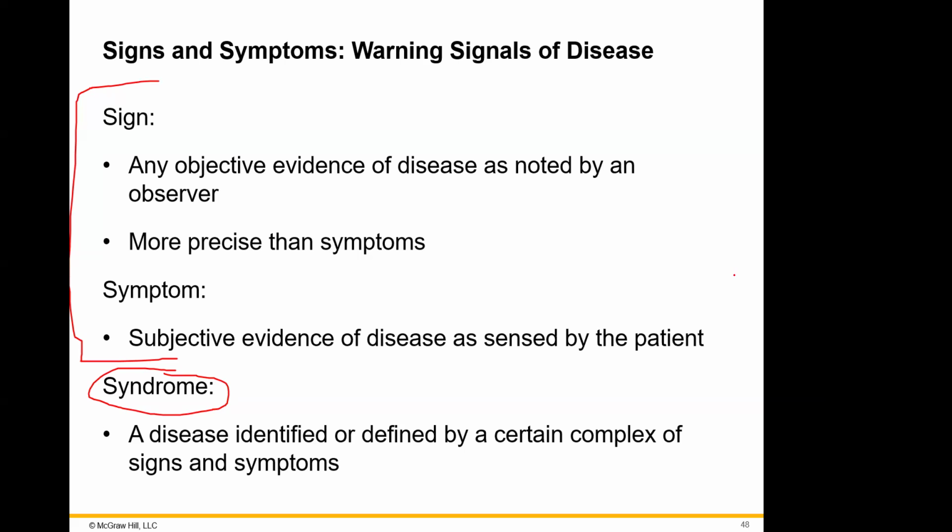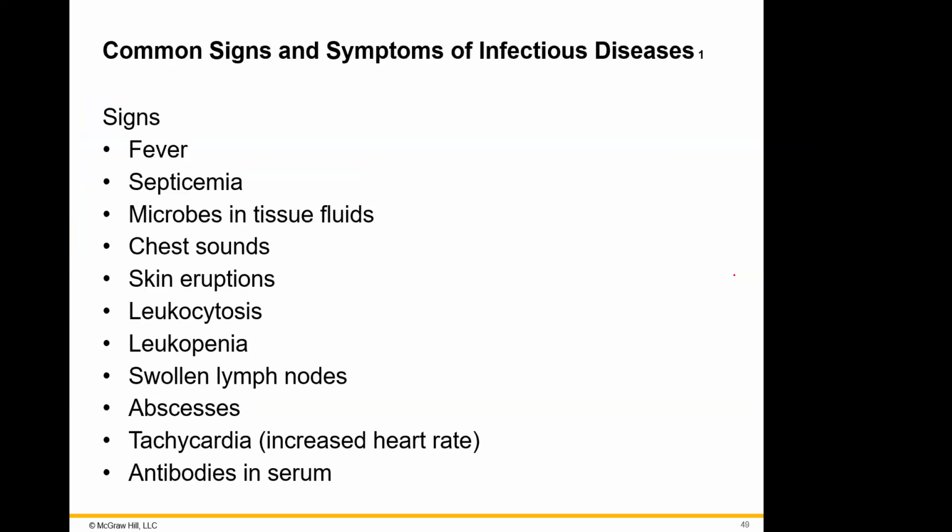Very serious. But all these meningitis, right? That's a syndrome. They all have the same symptoms. Another good one would be the common cold, right? There's 200 viruses that can cause the common cold, but they all have pretty much the same symptoms. Okay? Here are some examples of signs and symptoms.